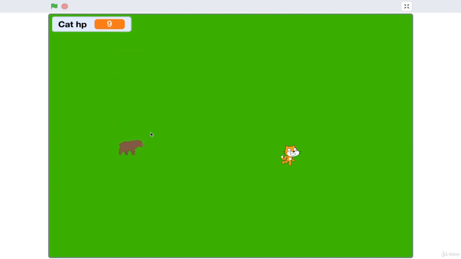So I'm going to end the game and press B again and click. And now you can see that the angle the bear is travelling in is better. There are ways to fix this, and we'll do that at some point. But for now, you will see that when the bear touches the cat, if you look up here at the top, we're losing HP. We're down to 5 now. So this algorithm is working fine. We're losing the HP as we would have expected to.